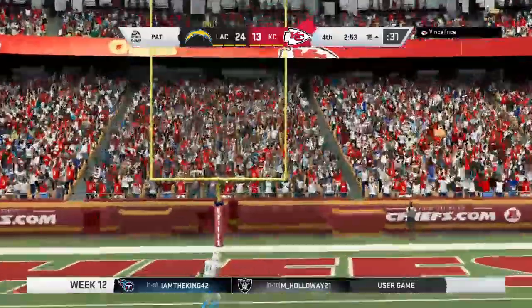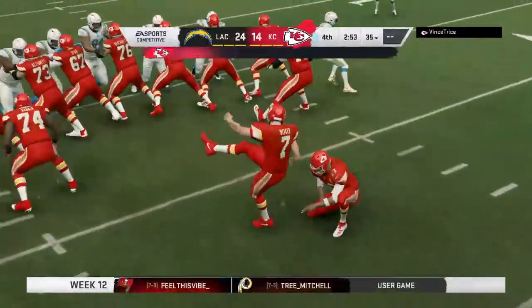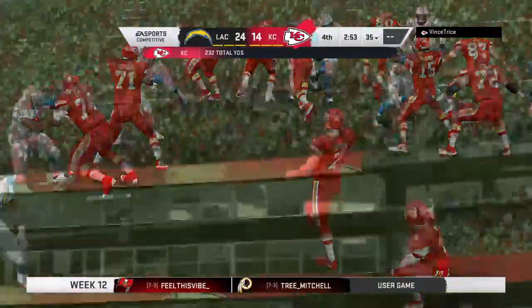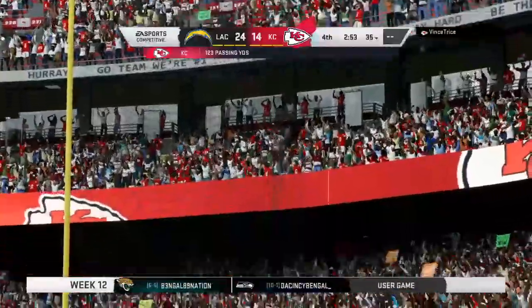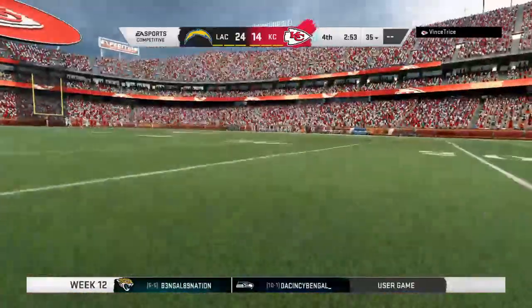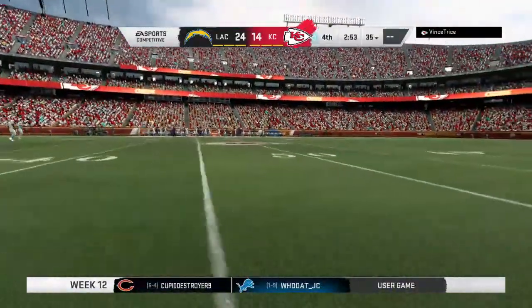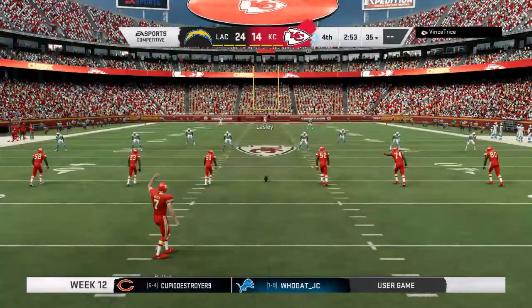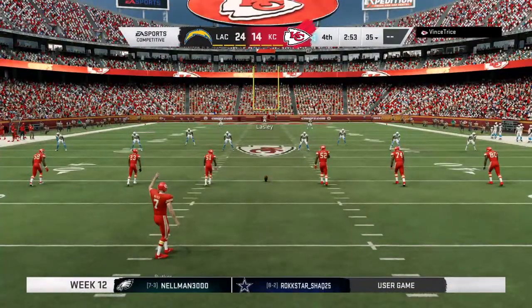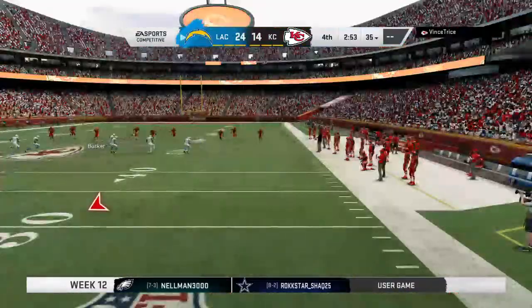When you're trailing in the fourth quarter, you've got to take some chances you might not normally take, and here, that one pays off big time. And you have to think to yourself, not only did that pay off big time for them, but what was going on on the opposite side of the ball? They know that they have to take a chance here. They know they have to come up with something big, yet it still happens. So credit the execution, but wonder what the defense was doing. Now after the touchdown, here's Butker on to kick it away.